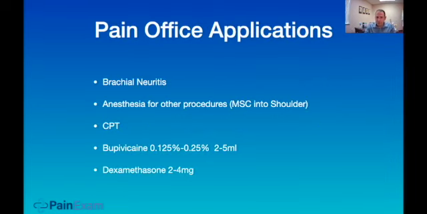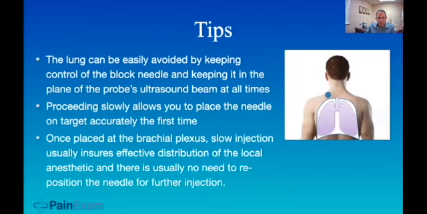In the pain office, I'm doing these blocks once again for patients who present with brachial neuritis, and I'm using it to anesthetize patients for other procedures. I am using dexamethasone quite a bit for my blocks to prolong the effect. From the literature I've read on it, beyond 4 milligrams is not beneficial. So I wouldn't give more than 4 milligrams for nerve blocks. And I'm using 0.25% bupivacaine. Sometimes I'm diluting it. Ropivacaine would be great. We just don't have it available in my office.